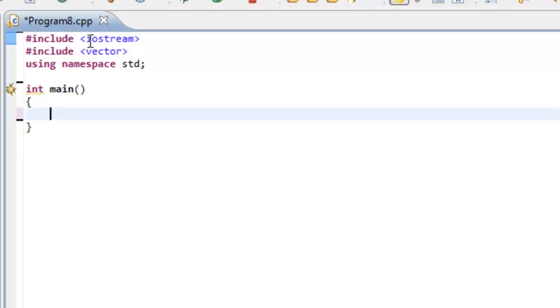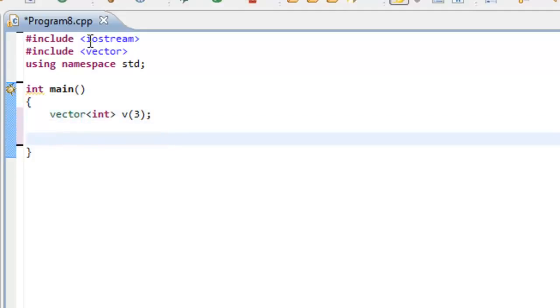And here we'll actually go about creating our vector with the syntax that we saw before. So just simply the word vector, open angle bracket, it should automatically insert a closed angle bracket. Then you specify the type, and we'll say the type here is just int, and then make a space after that closed angle bracket, and we'll call this vector just v. You could name it anything, but we'll just say v for vector. Open parentheses, and then we'll specify the size. So the size of the vector goes in the parentheses here, and we'll say the size of it is 3. So a fairly small vector.